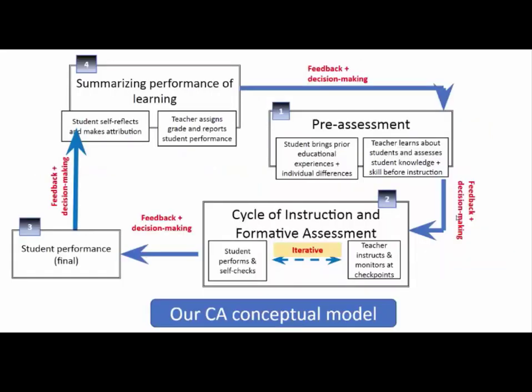So this is the classroom assessment conceptual model, and we're going to be breaking down the course into 4 major components. First is the pre-assessment, and this is kind of for the teacher getting ready for instruction and also for the student in drawing their own a priori knowledge, prior experiences, schema, however you want to look at it, into the new instruction so that they can build a more relational understanding of the material.